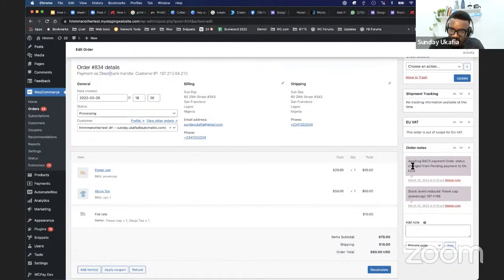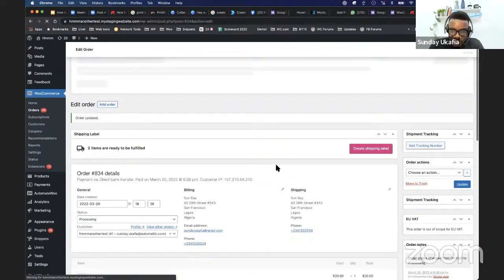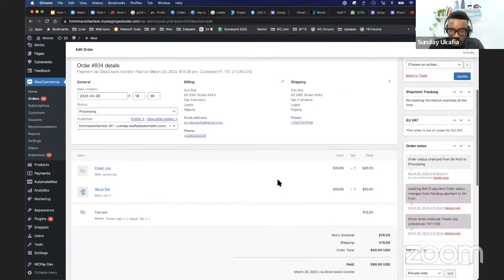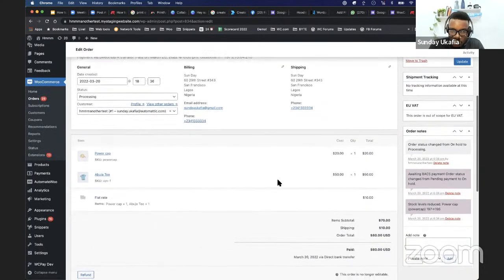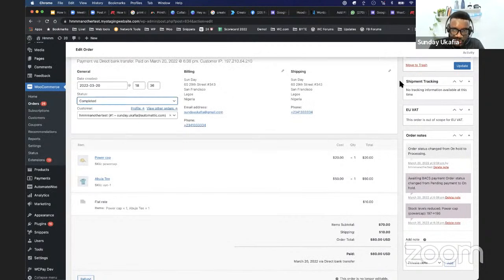So once I confirm in my bank account that this payment has been received, I can update the status of this order to processing. The customer is going to get a notification that their order is processing. And then I can carry this product, go to NIPOS, go to DHL. The product is shipped to the customer, they receive it. And after that, I can still update the status to completed, to say that this order has been completed.